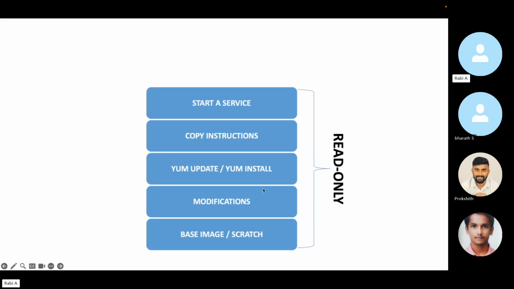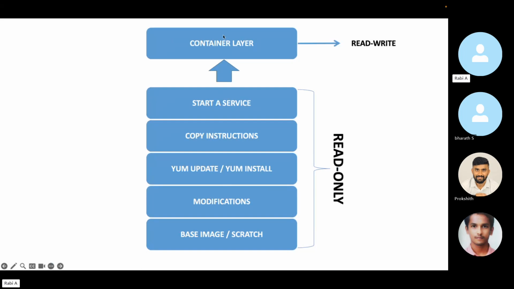All right. So once you create an image, you cannot modify this. If you want to modify this, you'll have to create one more image out of it. Now, using these instructions, you'll be creating your container. When I create a container, all these instructions will execute for me. It could be that you want to start a service, so your container will start it. You want to copy something, it will be copied to your container. This container layer will be your read/write layer, so you can interact with this container and read the data. Your image is your read-only template with all the instructions needed for us to start your container.